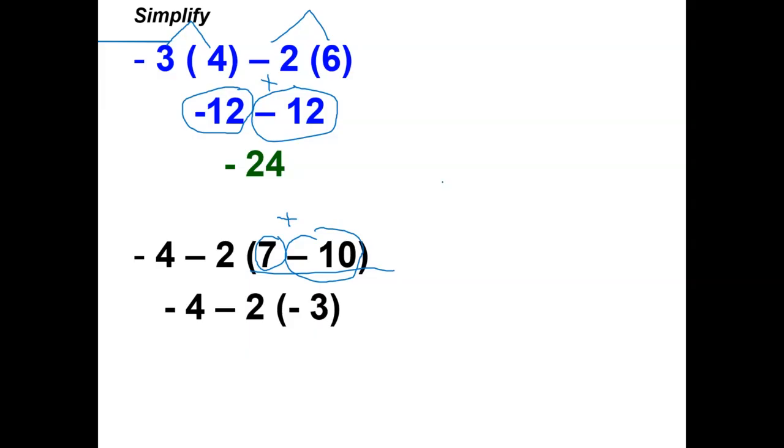So I have negative 4 minus 2 times negative 3. Here I'm going to multiply negative 2 times negative 3. I'm not looking at this as a negative 4 subtraction sign. I'm looking at this as a negative 4 and a negative 2 times negative 3. Multiplication goes first. That will make it a positive 6. Negative 4 plus 6. Negative 2 times negative 3 is positive 6. Now simply negative 4 plus 6, you subtract, the sign stays positive. This will give us the answer positive 2.